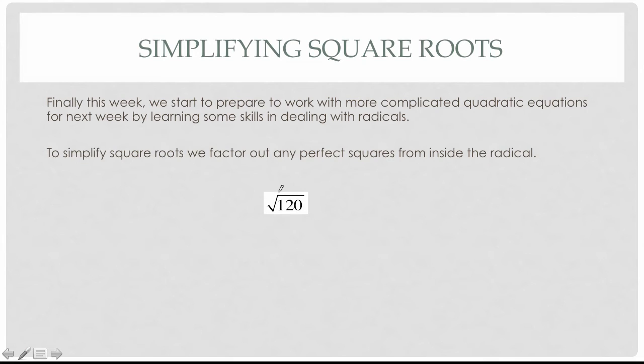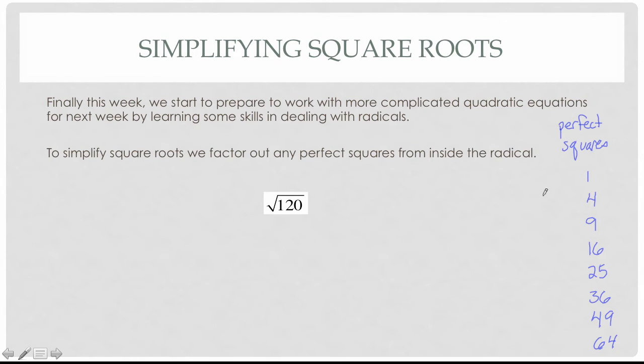So here I've got the square root of 120, but let's think. I may not be able to take the square root of 120, that's an irrational number, but maybe there's parts of 120 that I can. So let's list out our perfect squares. So 1 squared is 1, 2 squared is 4, 3 squared is 9, 4 squared is 16, 25, 36, 49, and 64. We can keep going and going, right? But you want to be really familiar with these as we're working with square roots, because I can square root any of these and they turn into a perfect number.